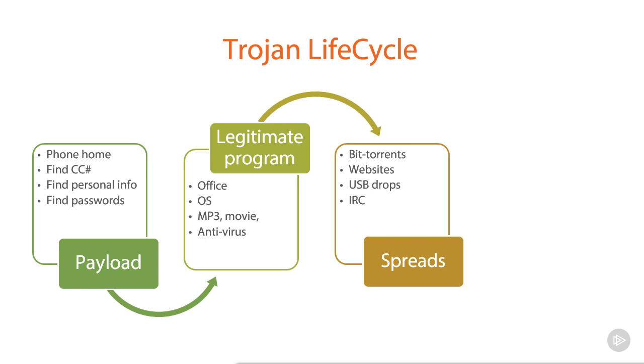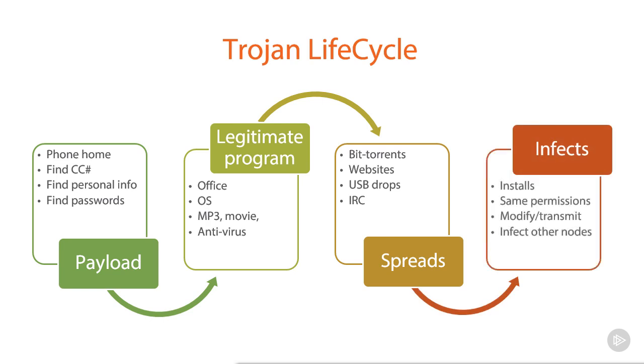This transmission method relies heavily on a social engineering concept, which is, I want something for nothing. So let's say that Microsoft just released the latest version of Office 2016, and I see it up on a torrent site, and I download it, and I install it. First of all, why did somebody put that up on a torrent? I know some of you guys are going to say, because they feel that all software should be free. Yeah, I'm sure that's the only reason why they're doing it. After you download it, again, you just simply install the program. And because you're installing the application, the Trojan actually gets the same permission as the user that's currently logged in. It can then go through and start modifying itself. There's actually Trojans that will morph themselves so they're harder to detect, transmit themselves, and start infecting other nodes inside of your environment.